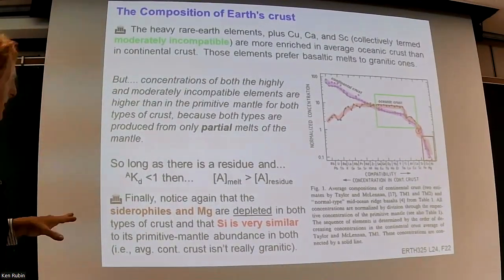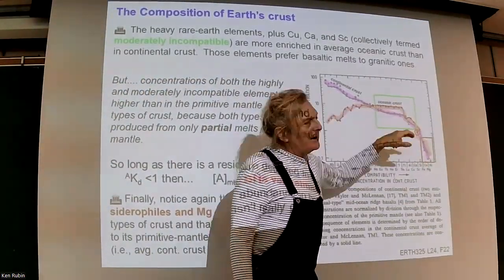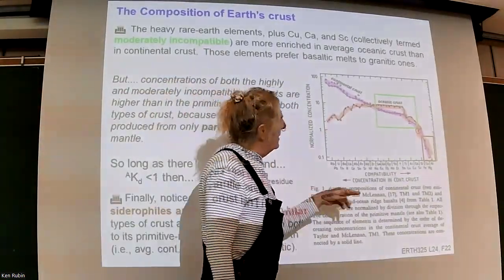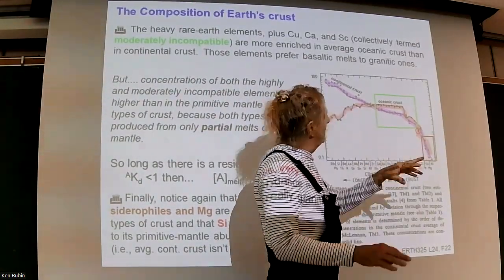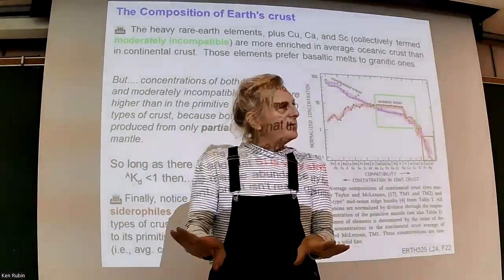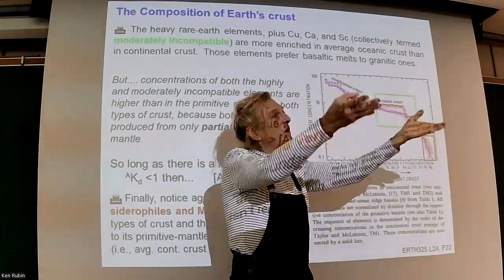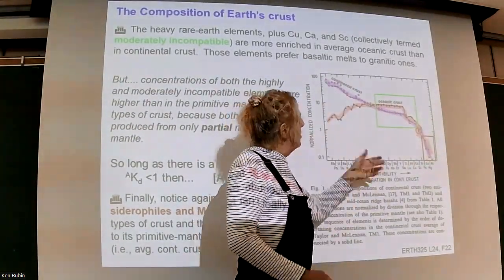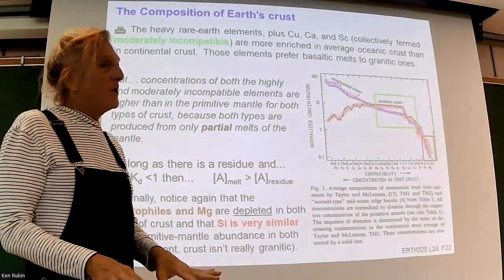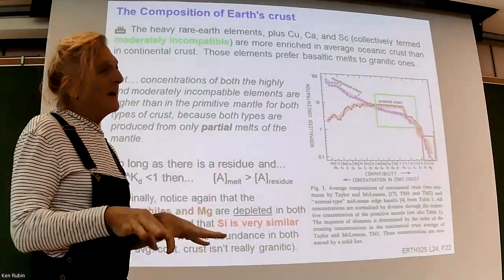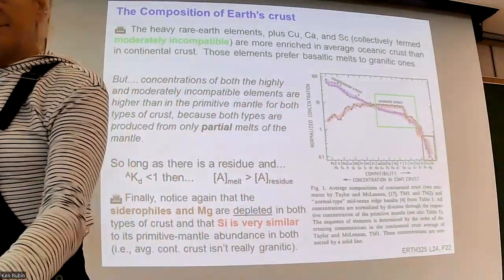There's also, as I described here, a slight explanation for why these guys right up in here are a little bit higher than those. It's because during the formation of this crust, which we assume the pink stuff was pulled out of, the mantle had already had this pink stuff taken out, and I'll show you a model for that in a second. During that first process, this stuff isn't all that incompatible, so it's more left behind. And then the second time we melt it, we actually get a relative enrichment of it because the conditions of melting when we make the oceanic crust are different than the conditions of melting when we make the continental crust. Continental crust is made by taking much smaller amounts of liquid off the mantle.